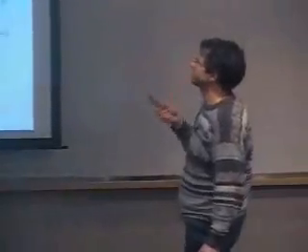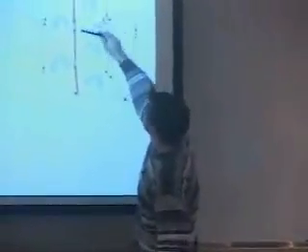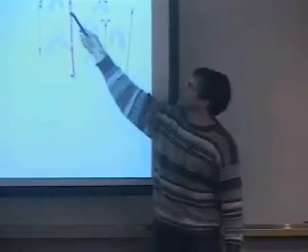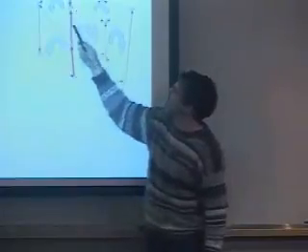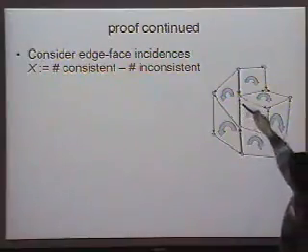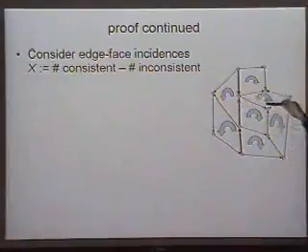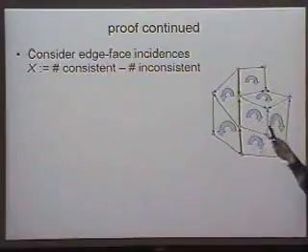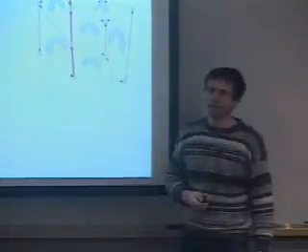And so now I just want to say that this edge of this square here is a good edge because the orientation of the edge and the orientation of the face matches. It's consistent. Both are oriented this way. And the same with the same edge and the other side. But for example, this edge of this circle, if this face is an inconsistent edge because the edge is oriented this way, the face is oriented oppositely.